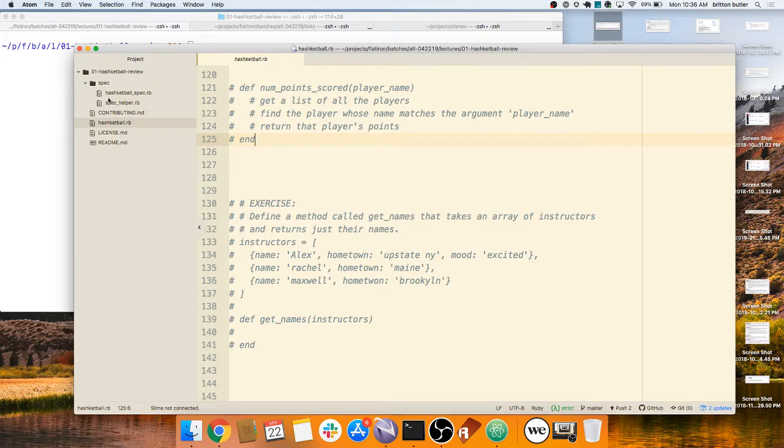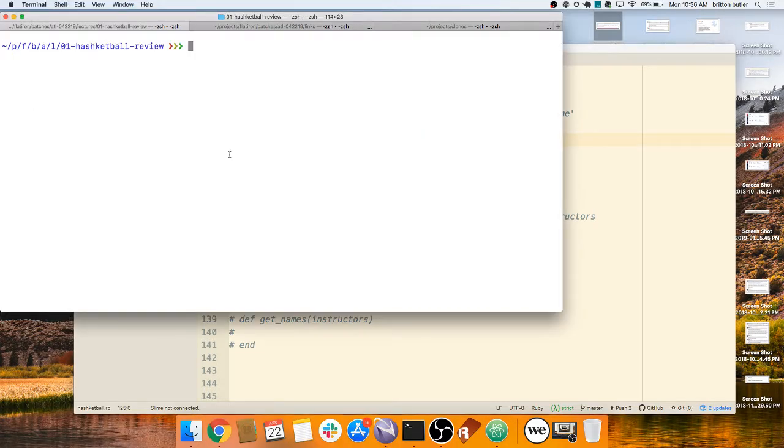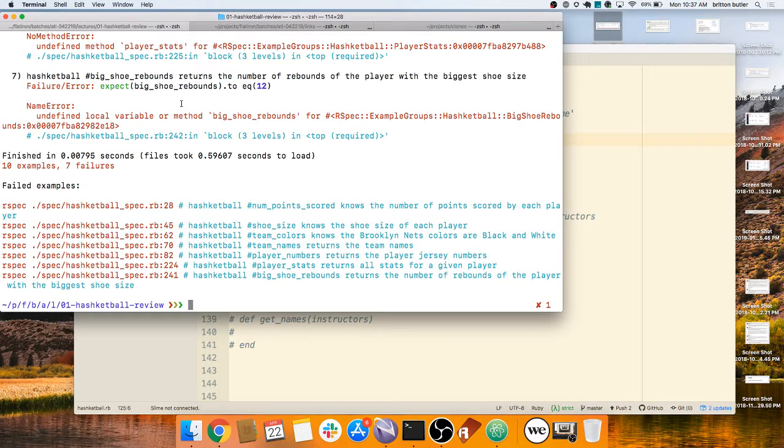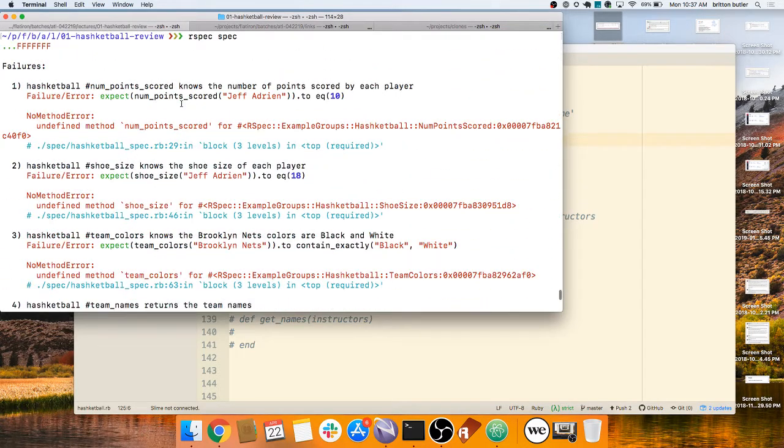We also, of course, have some tests. So test-driven development is a very common thing in programming, both here at Flatiron, especially with the labs, and more generally. We can run the test by using the learn command, or we can just use the rspec command and tell it about the spec folder. And then it runs, and we see a ton of different test failures.